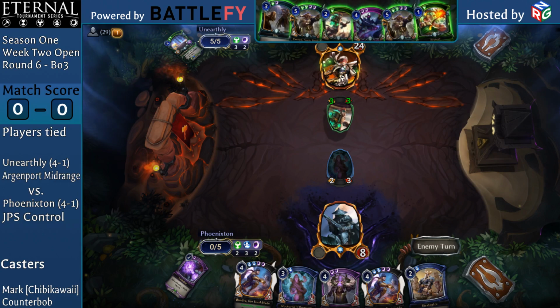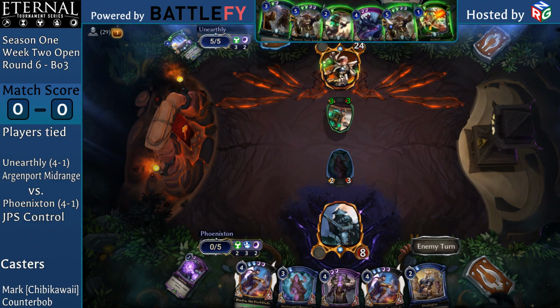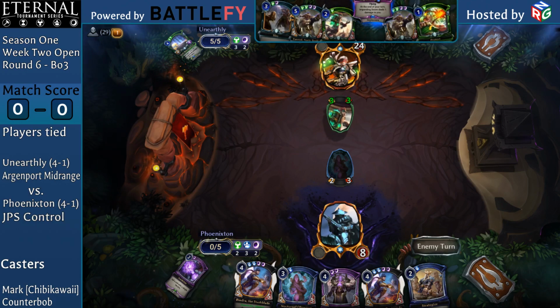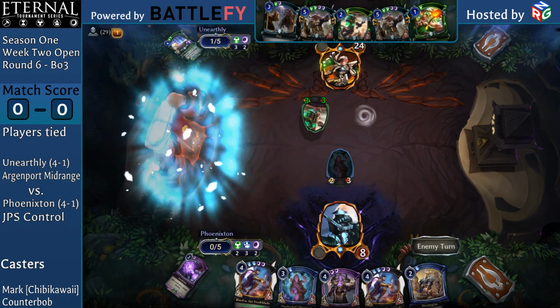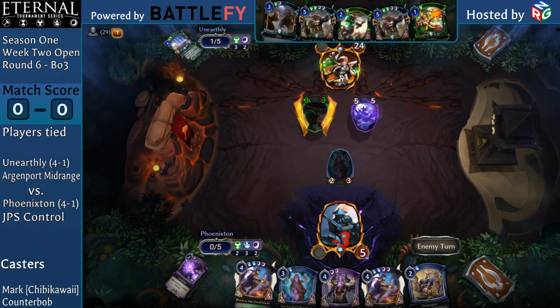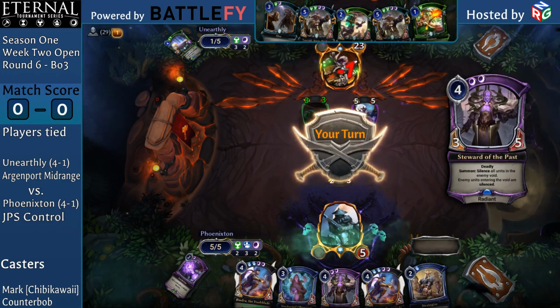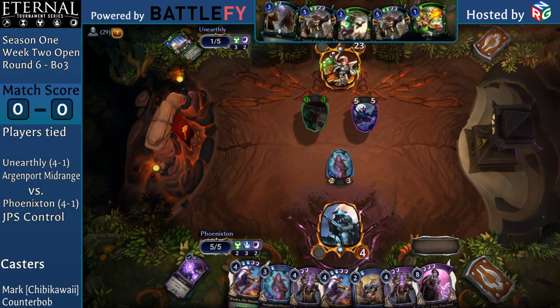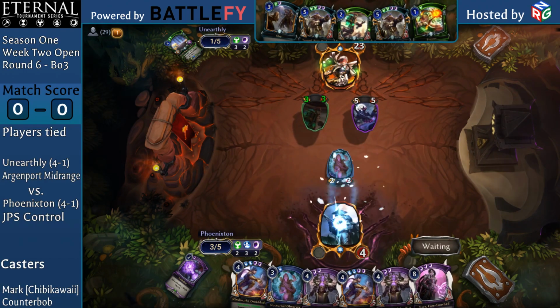Because Tinker Overseer is going to smack in for at least 3, putting Phoenixton down to 5, at which point Knight is going to trigger, putting them down to 4. And then if they need to play their lifesteal unit, that's going to trigger Knight again, which then still allows them to swing in for 3, putting them down to 1, and then their own Knight trigger kills them. So they can't really play Rendra unless it was through a Haunting Scream.